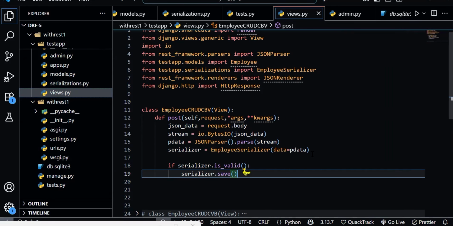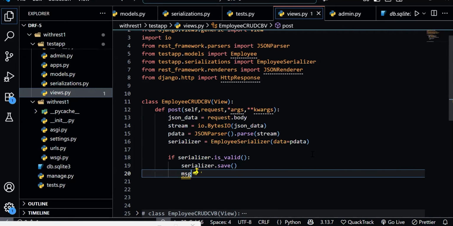If valid, then save it, and we will print one message. The key of the message is message, and the value of the message is resource created successfully, right?